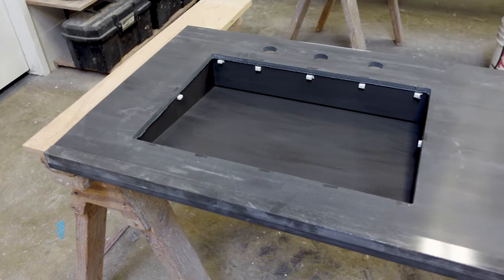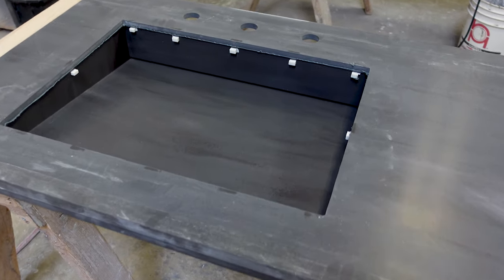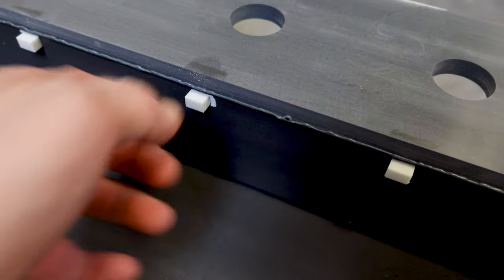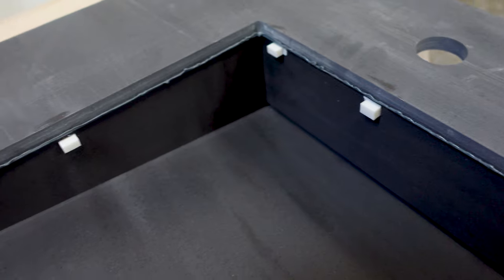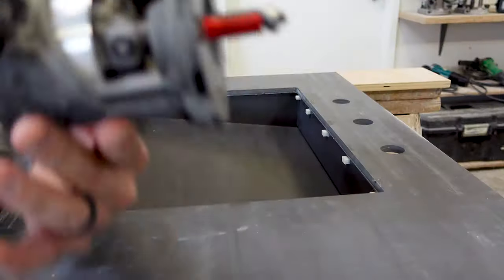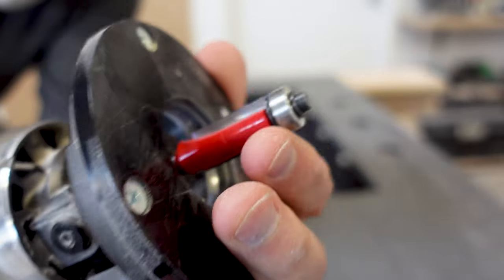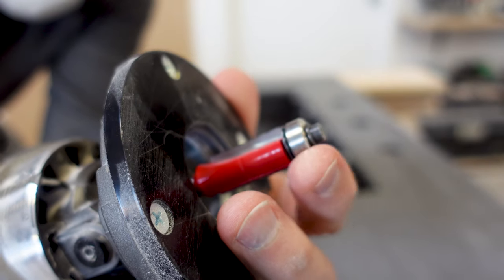The sinks are now mounted and ready for machining around the edge of the sink. You can see those little tabs that I put on so that I could clamp it down tight. Those go all the way around. I'm going to be using a trim bit with a small bit on this. I'm sorry, a small bearing.